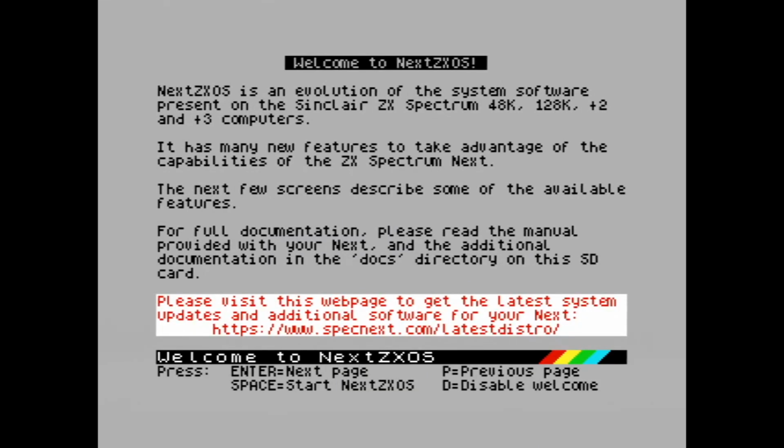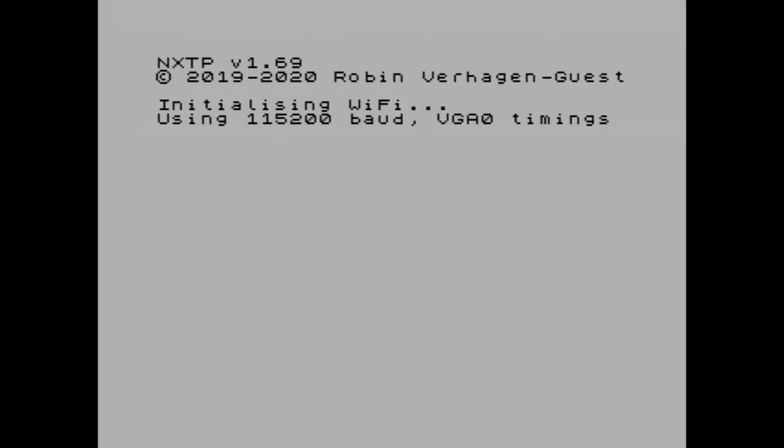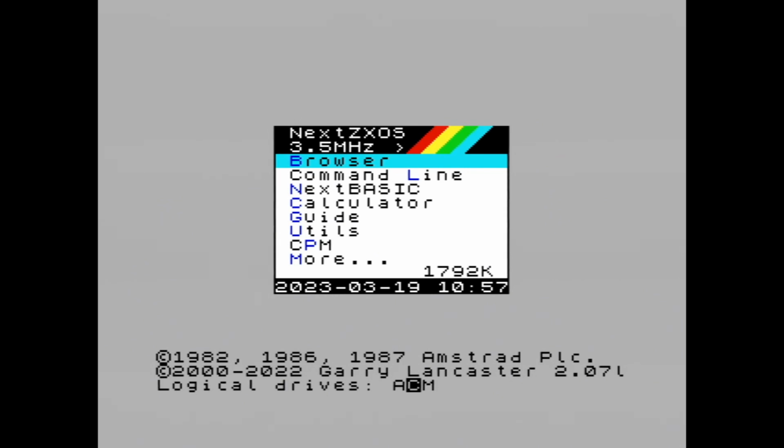So there we go. Now we've got to bear in mind that the menus themselves are limited in numbers because the whole menu system has to fit in memory. And I think there's only 2 kilobytes reserved for these kinds of things. So bearing in mind the limitation of, say, between 10 and 15 additional menus maybe that you can fit, you obviously can't have thousands of things in there. So it's not really a suitable platform for having all your games in, unless there are just a few games that you really like to play a lot. And you could create a games menu and then link that menu from the main menu or another menu.